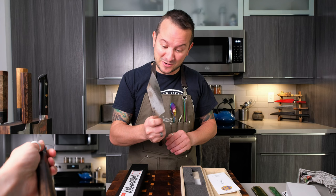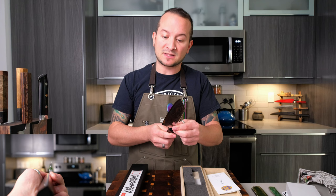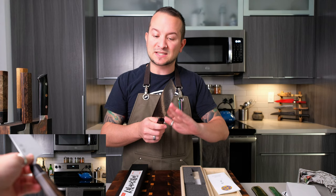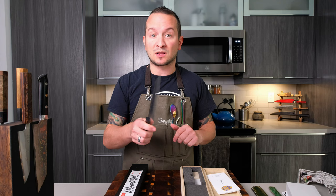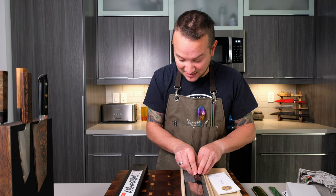Great length too. What I don't like about most Santokus is that they're typically in a range of 150 to 180, but you rarely see any around 180. And though this is a Bunka, I find that 180 is a really versatile length if you're gonna be using one knife for a meal. 210 Gyoto as well, but a Gyoto doesn't do certain aspects of food prep as well as a Santoku or Bunka would. All right, let's put this one away, but I'm kind of excited. I kind of don't wanna put it away.